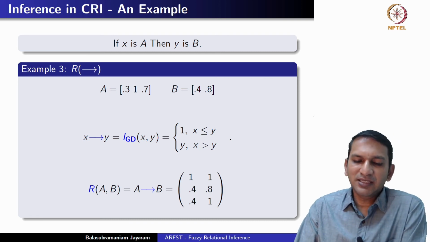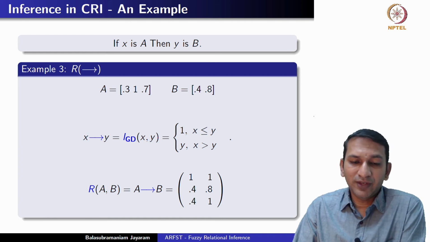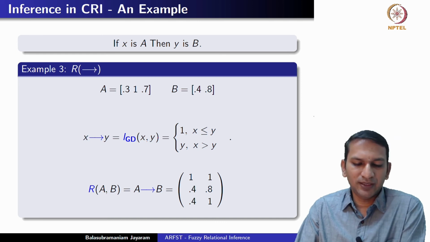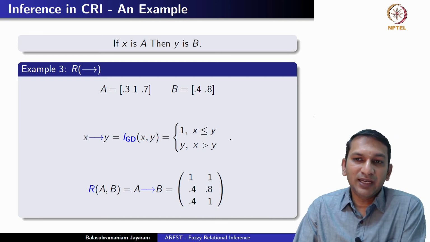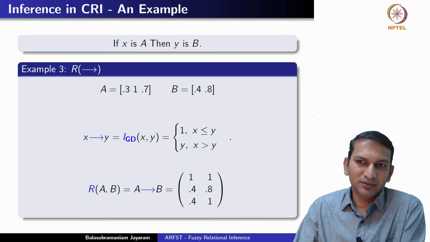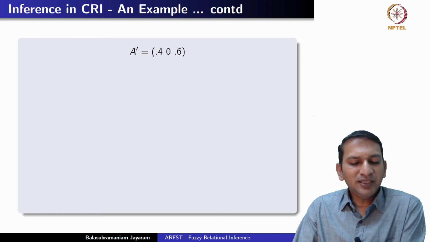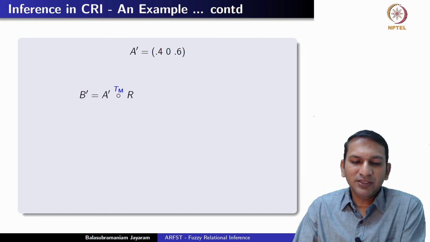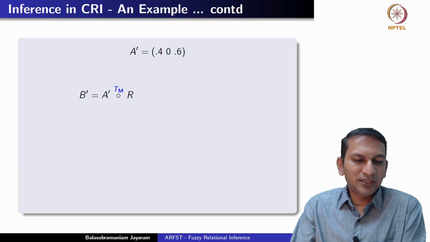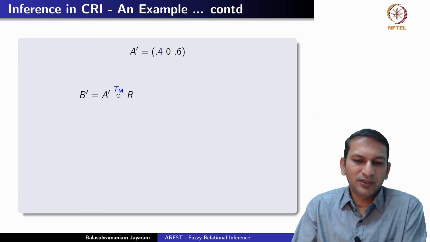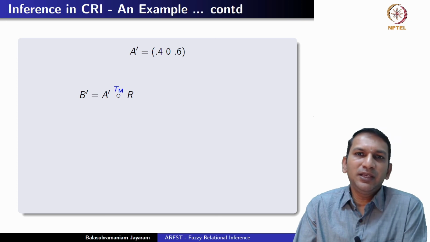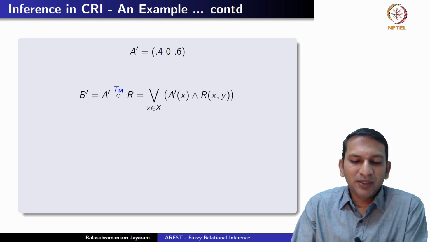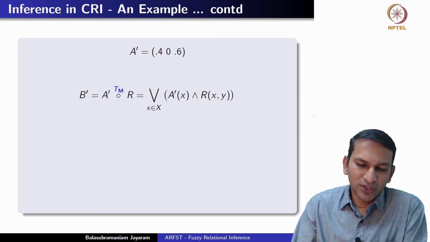and if you recall, we got this as the fuzzy relational matrix representing the fuzzy rule A implies B, or if X is A then Y is B, where A and B are given by these vectors. Now what we need to do is, given an A', we need to compose it with this R using sup-T composition. That's what makes it CRI. So let us take A' to be this vector 0.4, 0, 0.6. What we want is a B', and now in sup-T we need to fix the T. Let's, for the moment, for ease of illustration, consider this T to be the minimum T-norm. So that means essentially you're looking at sup-min composition.